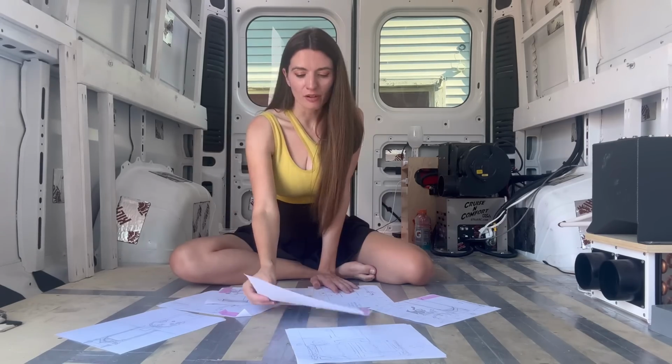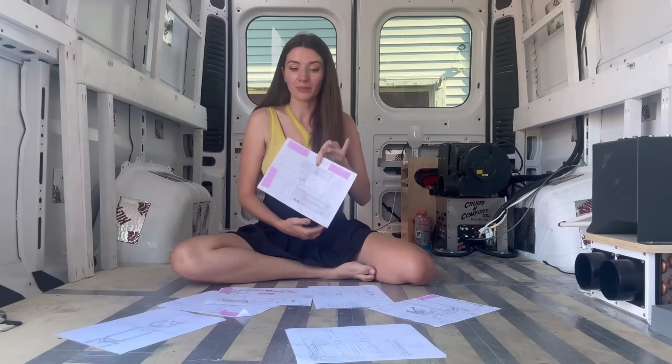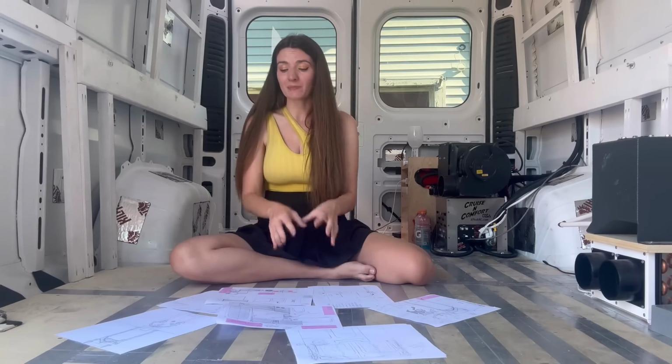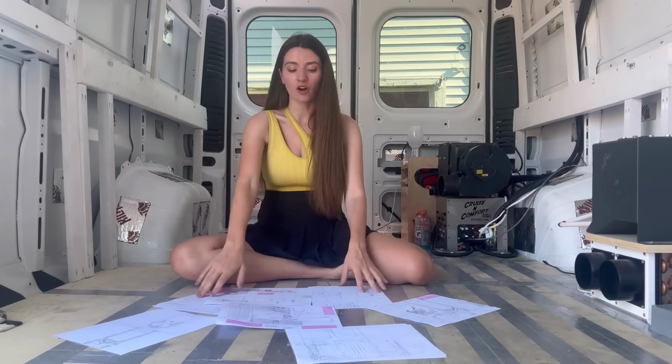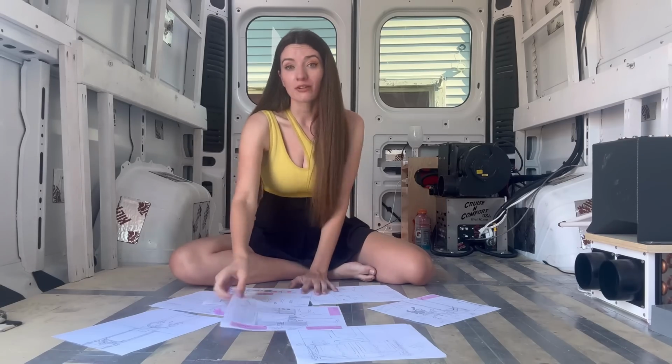I know I also want to close the cabinets that were up here because I think it just made it look messy, but I want to have an open slot for books, I think, because I like seeing books. I'll also have to account for space for my cat, Betty, so her litter box and her own little space to hide away in. Those kinds of things all go into the big picture as well. So that's what I have for layout so far.